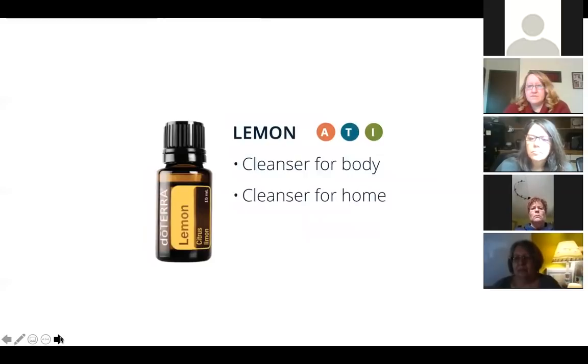Okay, another one you can use internally, and this is the one I would recommend. As soon as you get your starter kit, put some lemon in your water and start drinking a couple of drops every single day, maybe 2 drops per glass or 2 drops per bottle. The reason is because lemon helps to alkalize your body. And when our bodies are alkaline, we're way less likely to get sick. When our bodies are acidic, we're more likely to get sick. This is more of a time than ever that we just need to stay healthy. We need to keep ourselves healthy, and we need to continue to work on our immunity.